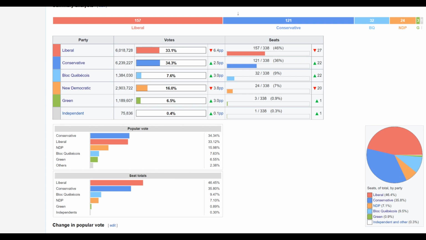Now, the electoral system works basically the same on a district-to-district level as it does in the US, where it's single-member plurality. Whoever gets the most votes in any particular district or riding becomes the representative for that district or riding. So once again, that means the winner probably isn't going to get a majority of the votes.